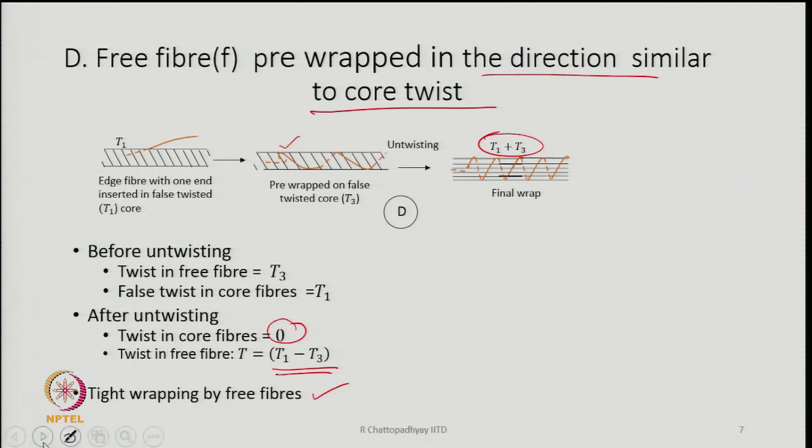The mechanism of wrapping has been researched by many authors and researchers. Some of them have proposed that some of the fibers actually remain wrapped initially in the same direction. At the same time, there are some people who have suggested no, they are actually wrapped in the opposite directions. So, whatever the direction in which they are wrapped, ultimately there will be some amount of final wrapping around the core of the final yarn.